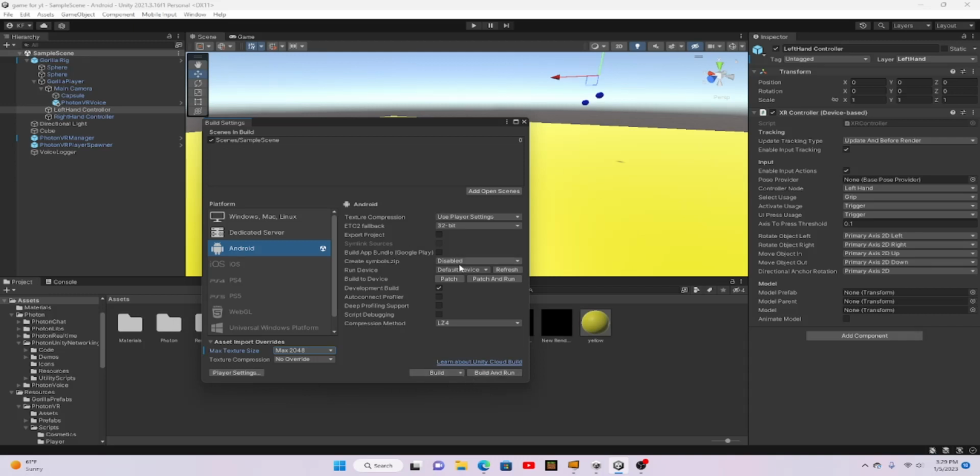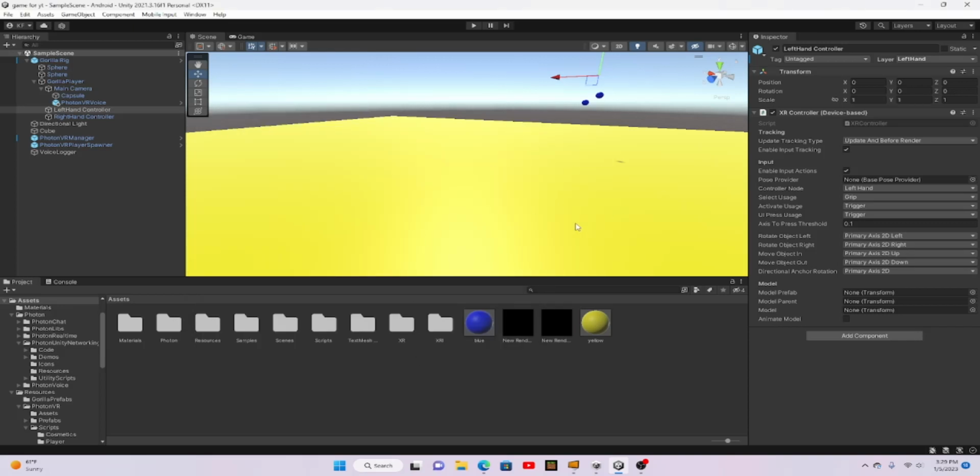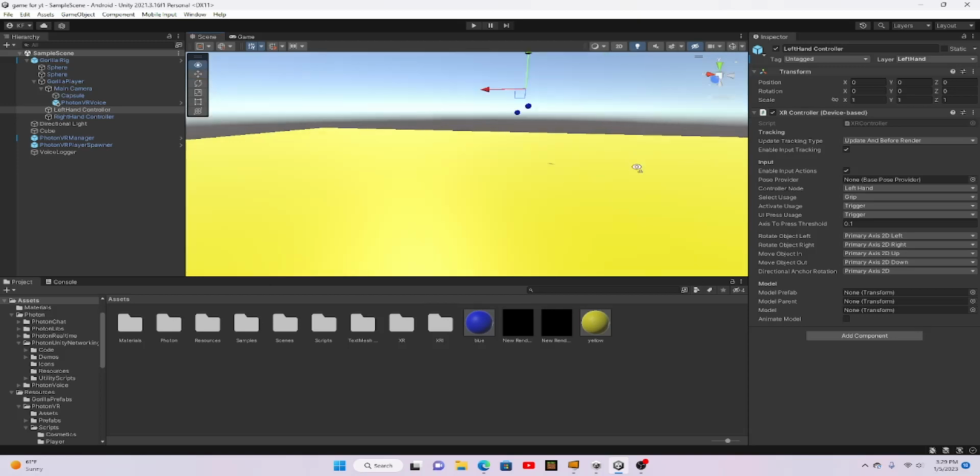Okay, then you're going to go to run device, find your Oculus. I don't have it plugged in right now. And then you're going to press build and run. Then after it's done, it will run in your headset. And then you have your gorilla tag fan game in.